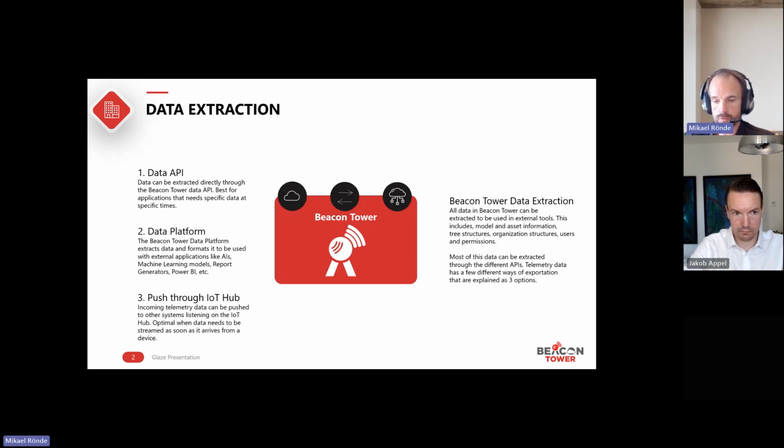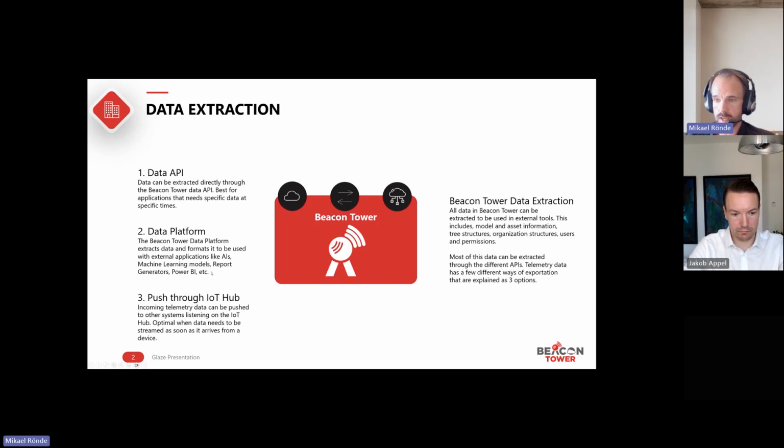The reason is that Beacon Tower, as an IoT platform, focuses on telemetry data, and it has databases focused on storing time series and telemetry data. Those aren't that efficient to work with in other ways, since they are meant to hold gigabytes or terabytes of data that is accessed in specific ways.